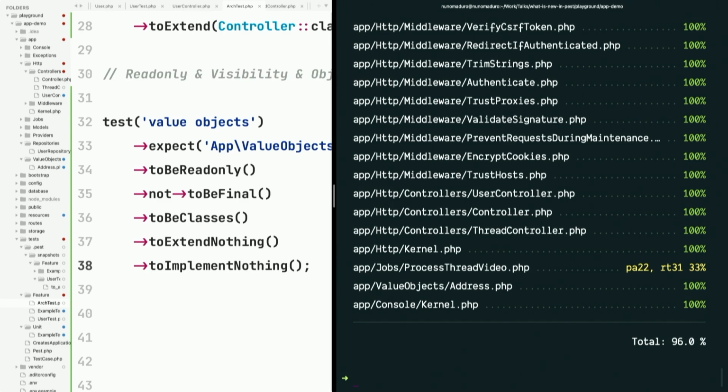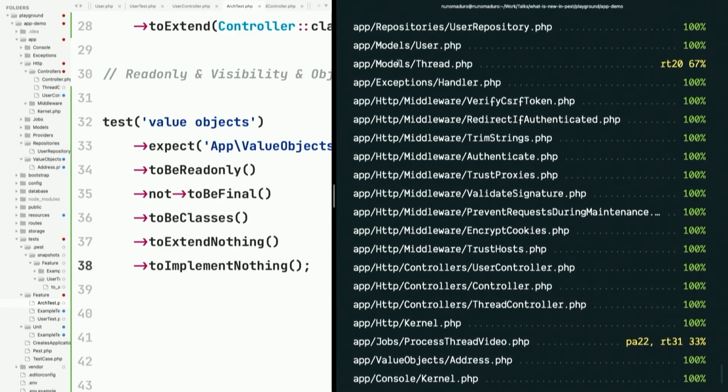Meaning also that we recently shipped some changes on the skeleton that fully types the skeleton, so that also helps there a little bit. But we can also see that some of our code is not typed, so let's just fix that so you can see the process. I'm going to go here to the top, and I get to see that I have this App\Models\Thread with 67% of type coverage. The return type on line 20 is not typed. So let's just go there.